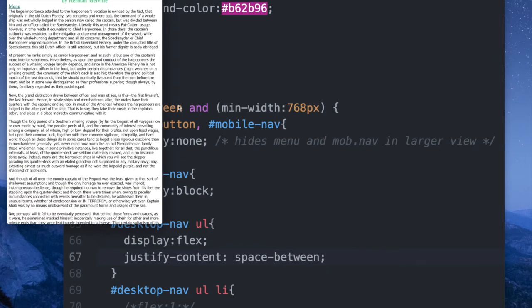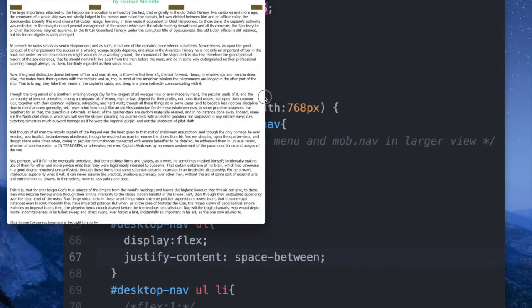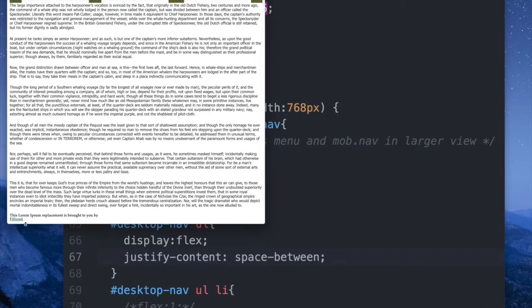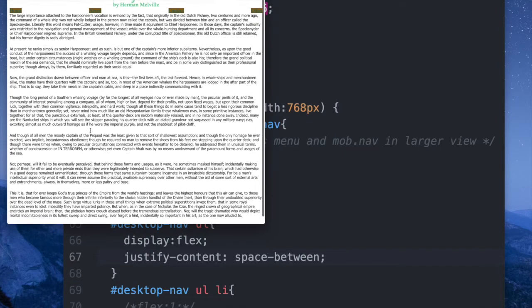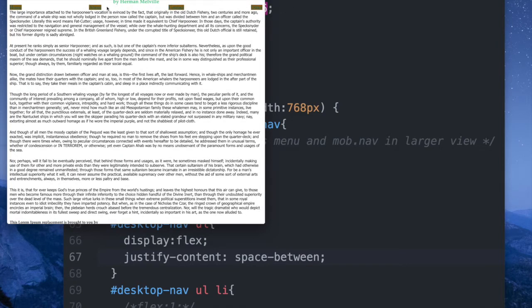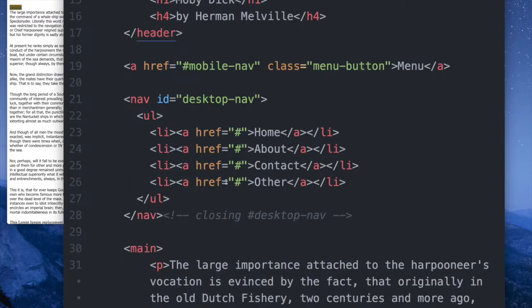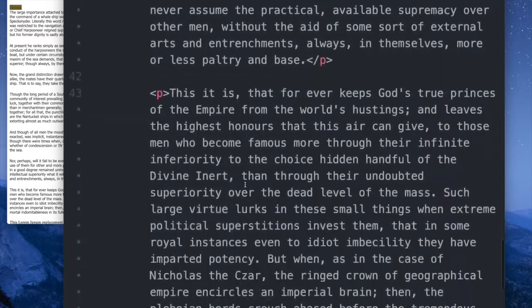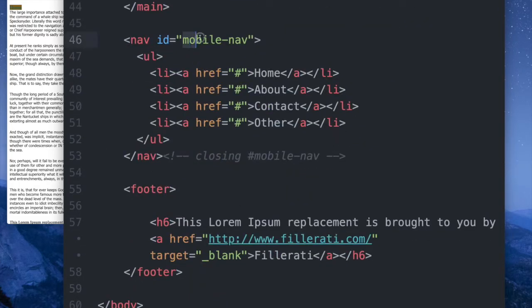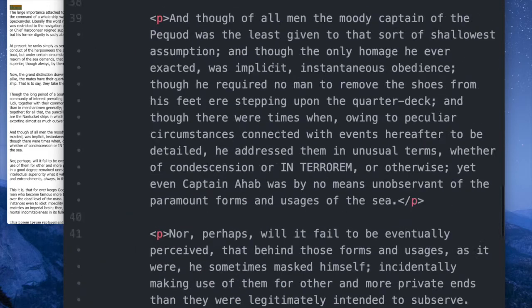On a larger screen, what you could do is hide the menu and the mobile nav, or you could also leave the mobile nav if the page scrolls for a long time. And then you would have your desktop nav at the top. Giving the mobile nav and the desktop nav two different names allows you to style them separately and tell them individually when they should show and when they should hide.